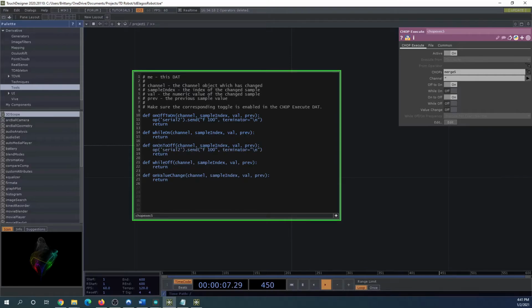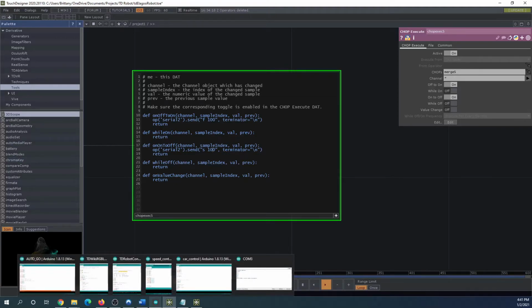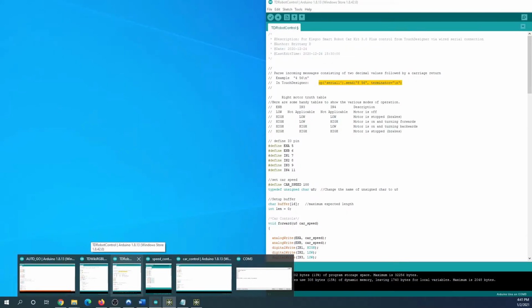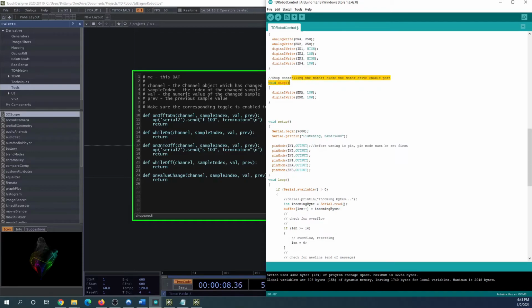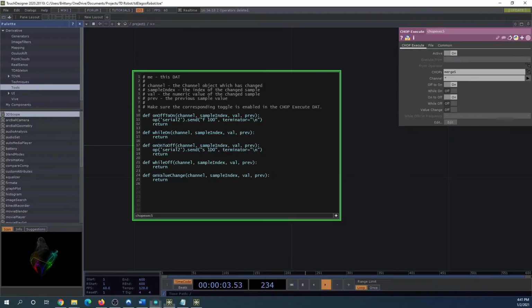And then we're gonna go down here, and when it goes on to off, we're going to send a stop. And the speed doesn't matter with stop, since the stop function in the Arduino code that we made doesn't take in any parameters, so it really doesn't matter what speed we put in. See how stop doesn't take in any parameters because it doesn't care about the speed, because it's definitely going to be 0. So this value that you send when you're sending the stop character doesn't really matter. But if it's going to bother you, I will put a 0. Just for you.